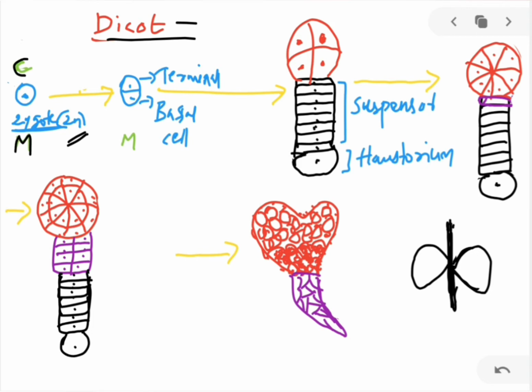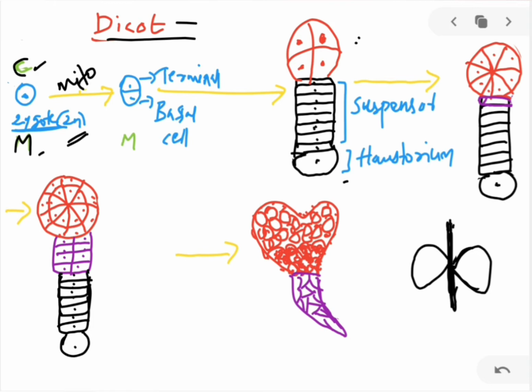Now the zygote undergoes mitotic division. When it is mitotic division, whatever new cells are formed here are going to be diploid in nature, that is 2n. Now don't get confused by seeing some other textbook. Maybe you see that this diagram is opposite. This portion may come downside or this portion may come upward. You have to just see the micropylar as well as the chalazal end only. We do not use the term upper or lower, but with reference to this chalazal or micropylar end, we will be seeing how many types of cells are formed.